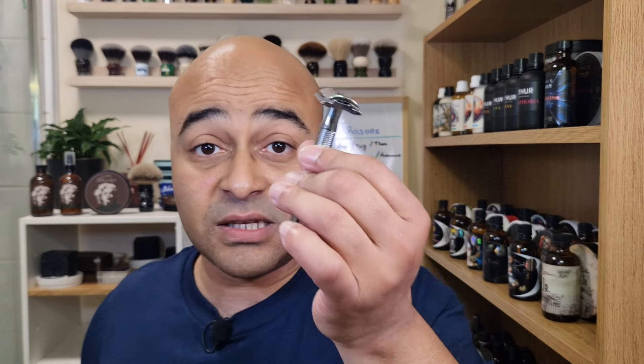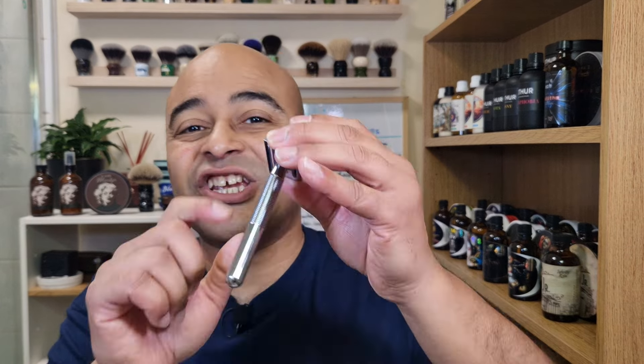For example, in Brazil, where options are limited and this is one of them — go get it, but as soon as you have a chance, change the handle. It will transform this into a really good shaver. The handle is my only gripe. It's very slippery — especially once you have balm and splash on your hands. I think they did it on purpose so people would use it for trimming rather than shaving, but the head is a brilliant shaver. Change the handle and it's a good beginner razor.